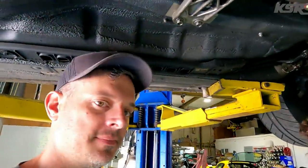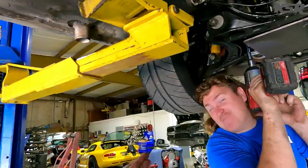to get these swapped. Maybe if we had more lifts. We're working on it. I'm just saying. Working on it. We're working on it.